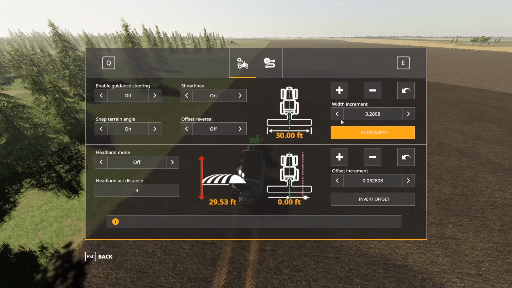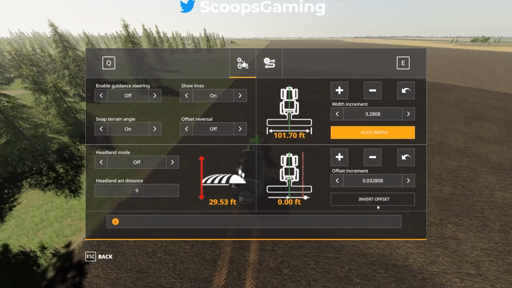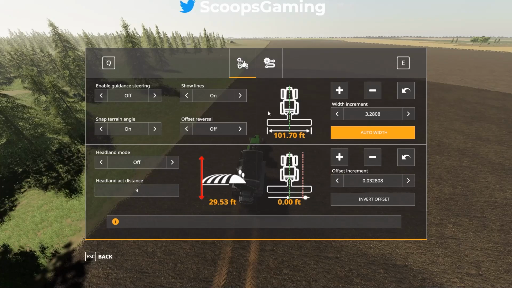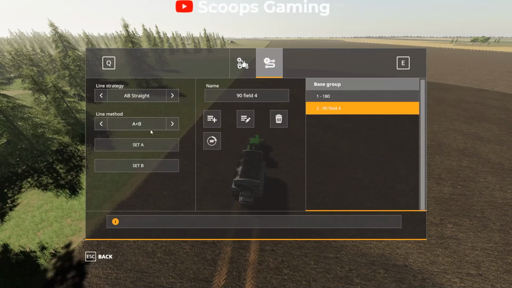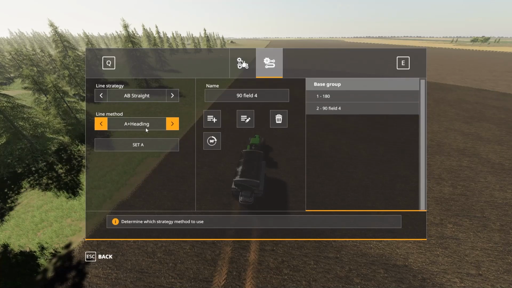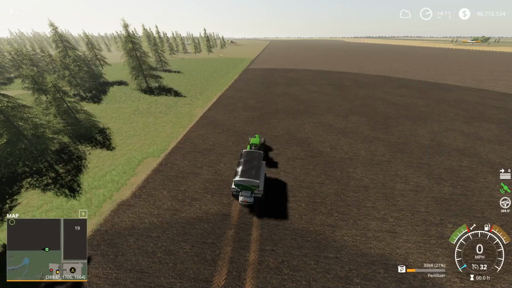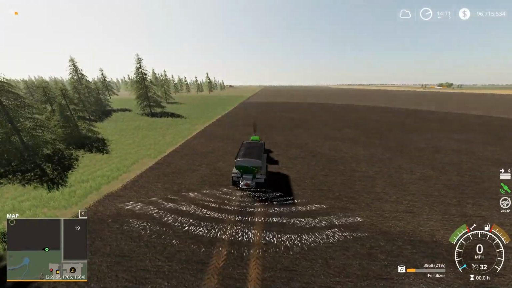It's 30 feet right now, so make sure we hit auto width. It's the only thing we have to worry about. It's going to set us up with 101 feet. Invert still 0, so we're okay there. Then we're going to head over to the alignment. This is going to be our line method, A plus heading. Set A, we're heading 270. 270, set cardinal. We're going to hit B.